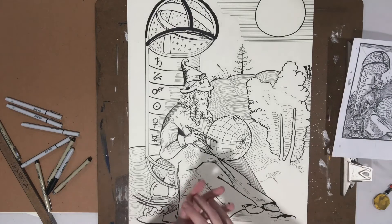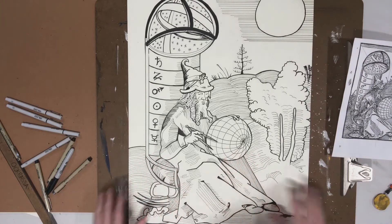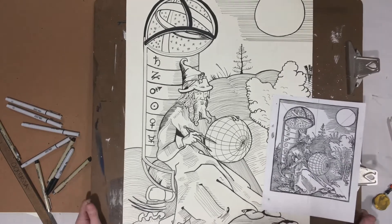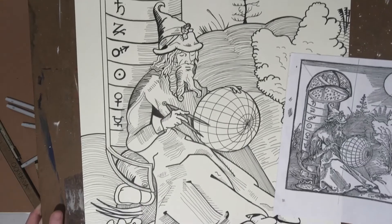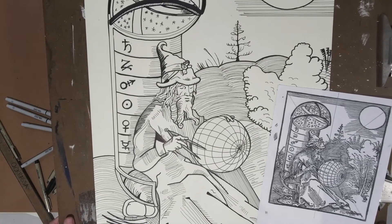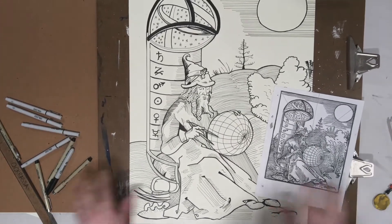But if you have a lot more smaller details kind of bouncing around, you might not want or need that. I could still probably spend about an hour on this to continue to push space, and I may have gone a little bit slower if I was turning this in for a grade and not a demo. But overall the line quality works pretty well. Some of the value as far as mark making — I made a number of mistakes, but I think most of them sort of hide themselves in the overall aesthetic of the piece.